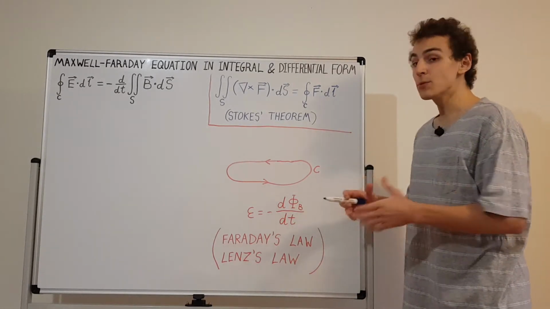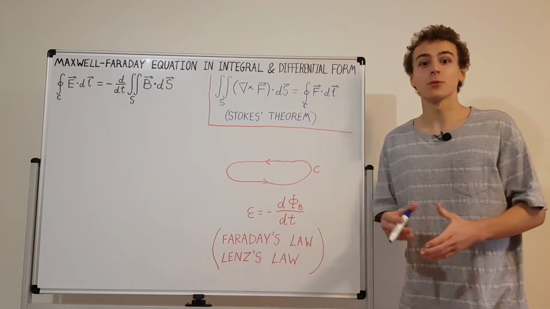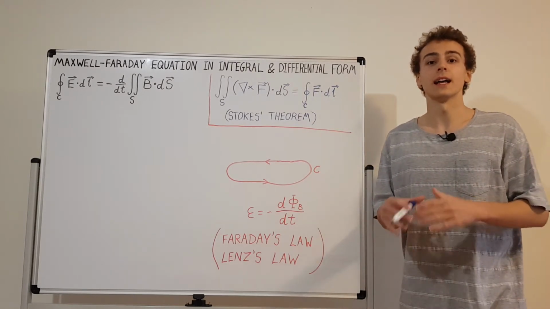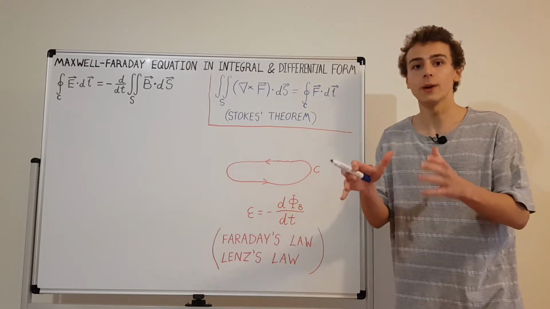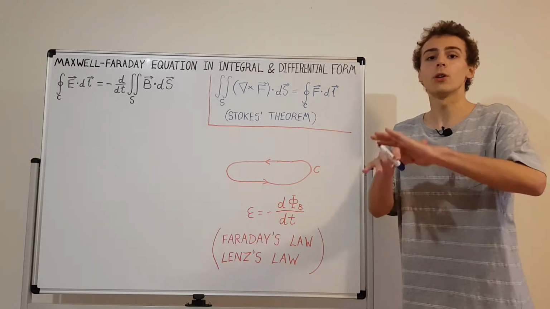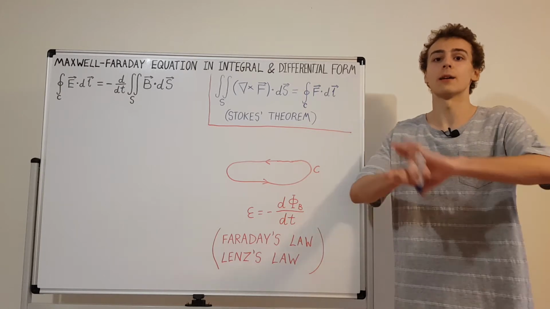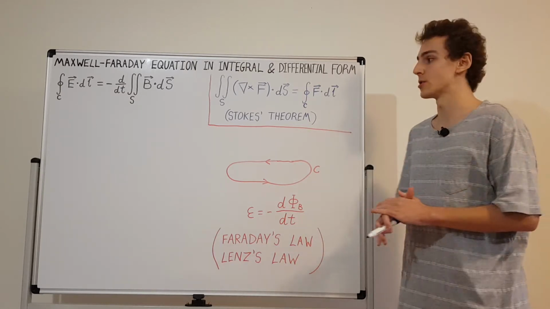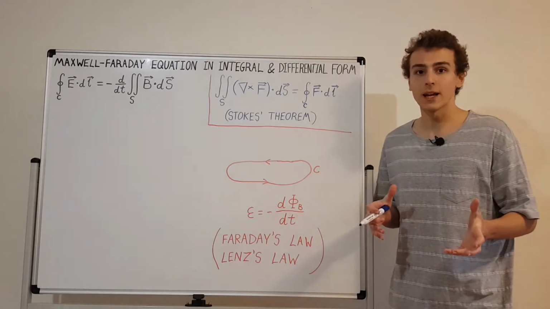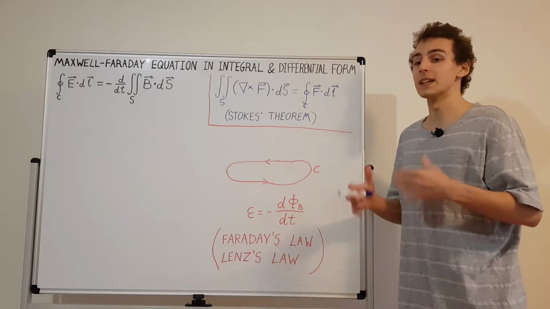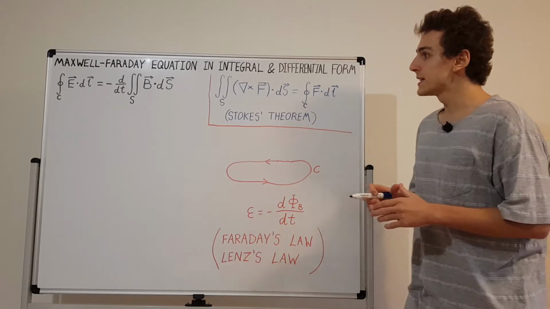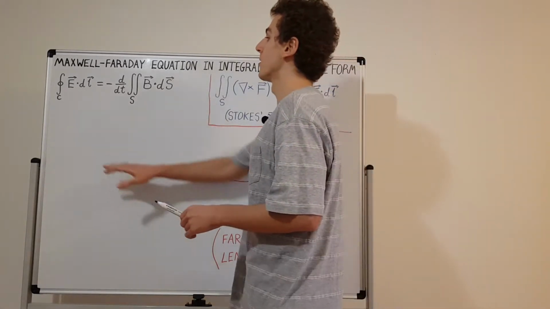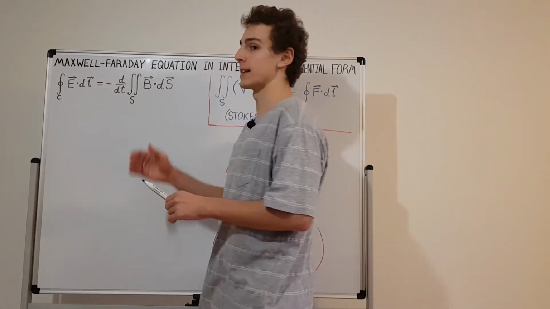It is one of Maxwell's equations, and Maxwell's equations are used to describe electromagnetism. Maxwell's equations form the fundamental basis for all of the classical electrodynamic descriptions of the universe. Anything that's classical mechanics and electromagnetism is going to be described by Maxwell's equations. So what is this equation actually saying? What do we have on the left-hand side, and what do we have on the right-hand side?